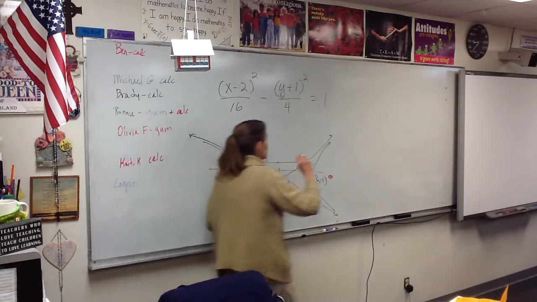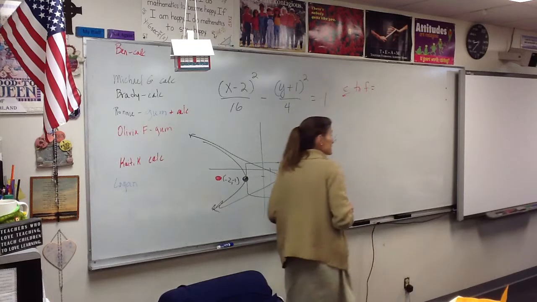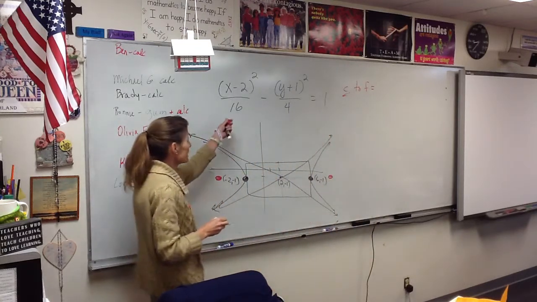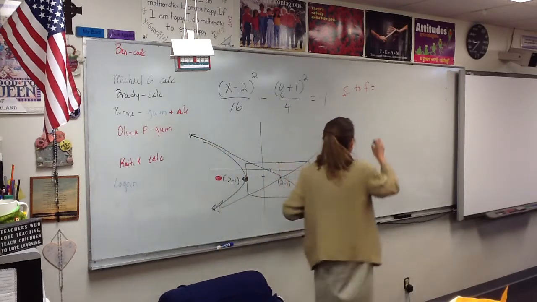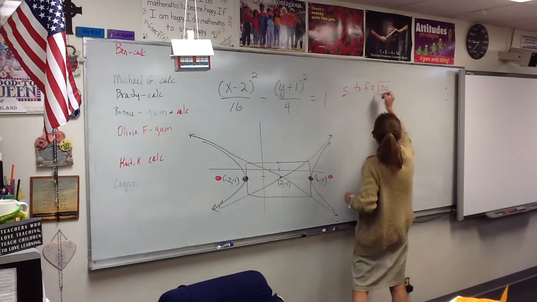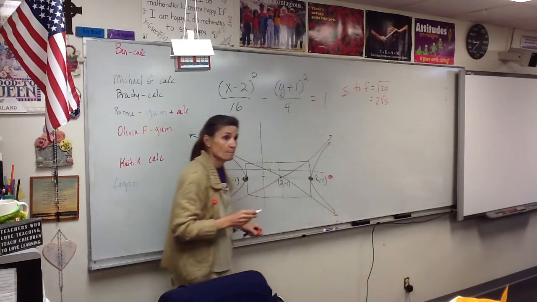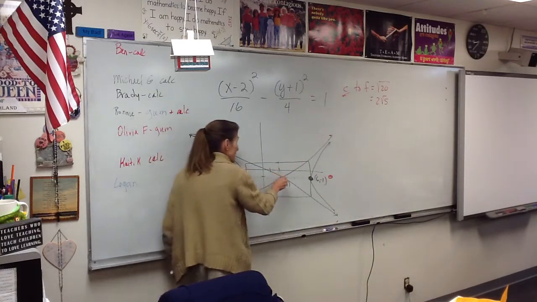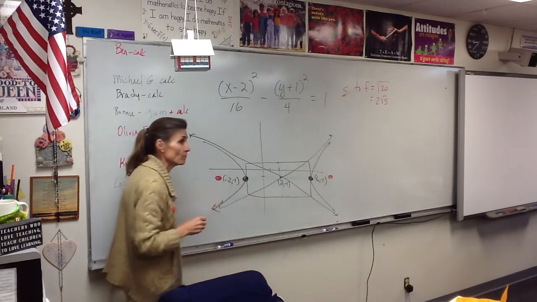The distance from the center to the focus, and again, that's from the center to the focus, is found how? How do we find that distance? We add them together. So that's 16 plus 4, that would be √20, which reduces to 2√5. So we're going to start right here, and we're going to go forward and backward 2√5.